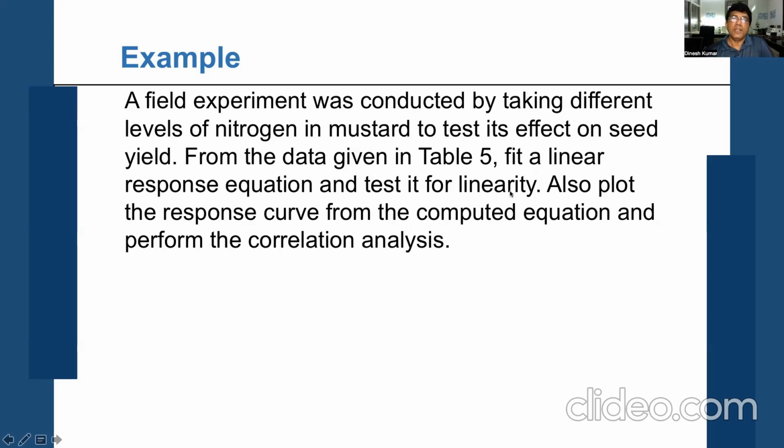Means you need to test the linearity of the equation. Also plot the response curve manually. Also plot means make the regression line, response curve from the computed equation, and perform the correlation analysis. So you have to do many things. First, you need to fit the equation, then test it for linearity, and then plot it in the form of a regression line or this straight line, and then go for correlation analysis also. So these are your jobs.